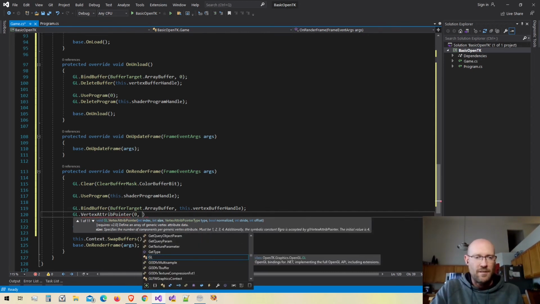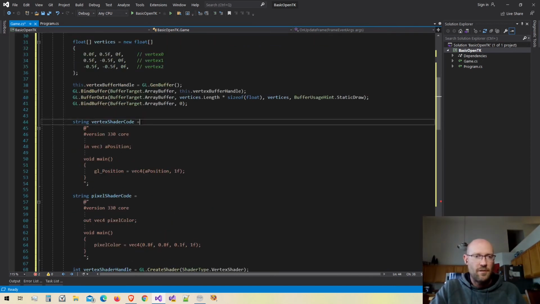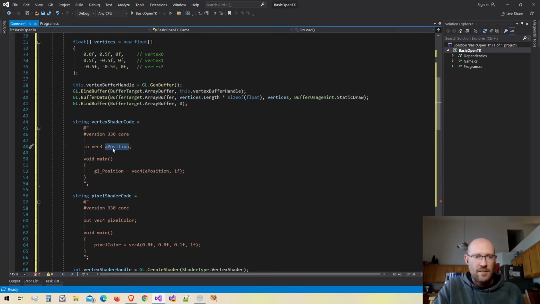And let's talk about what this is. So this is the index that OpenGL can find this attribute in the shader code. In our shader code, we actually didn't define the index yet. So technically, we could go back and we can tell OpenGL to look up, what is the index to this? Tell me what the index to this A position is, so then I can use it later.